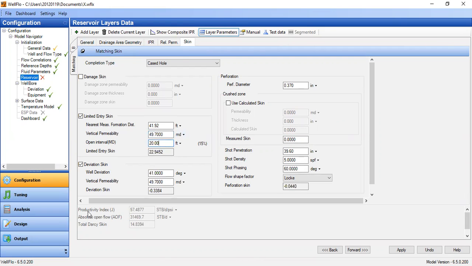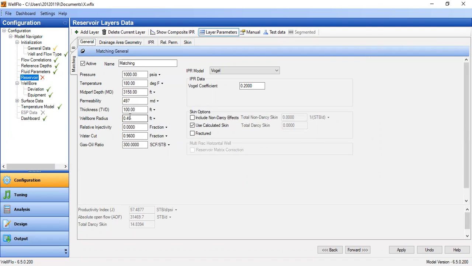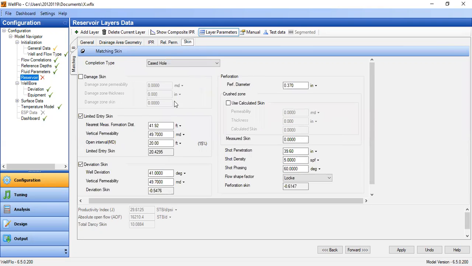Oh, the productivity index is even bigger, 57.5. So let's reduce the permeability to get the same productivity index of 13.56. So let's say 200, and let's change the vertical permeability to 20. Now it's 23.